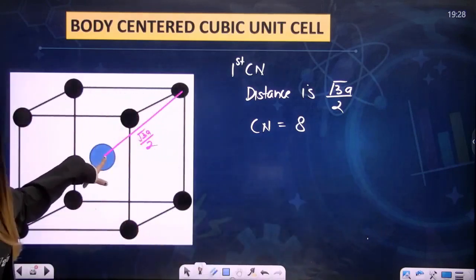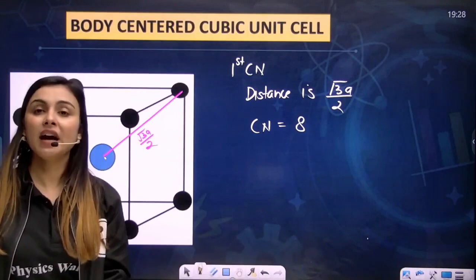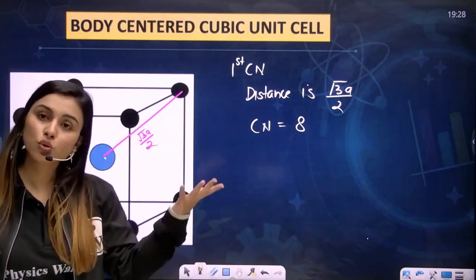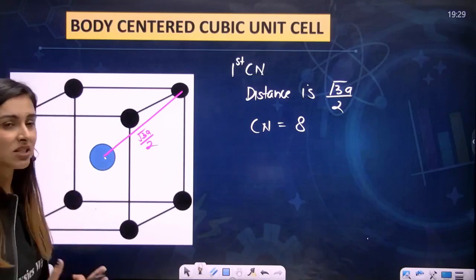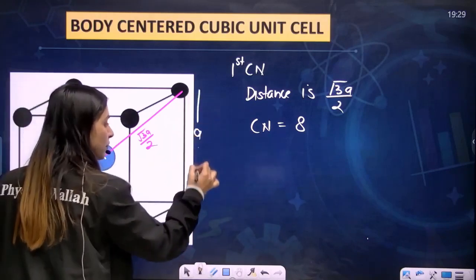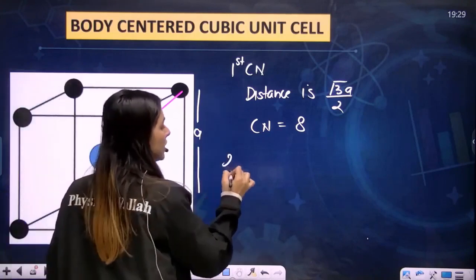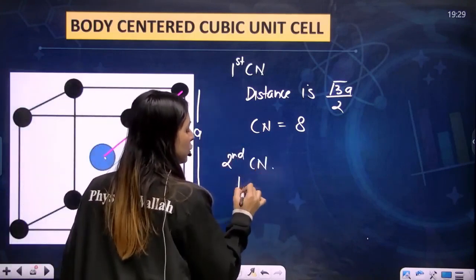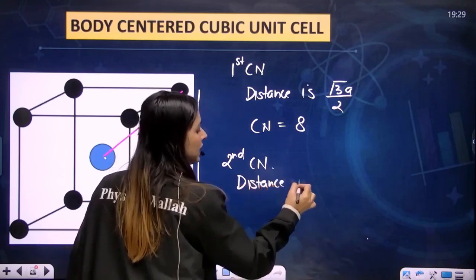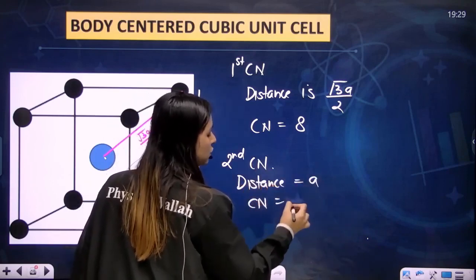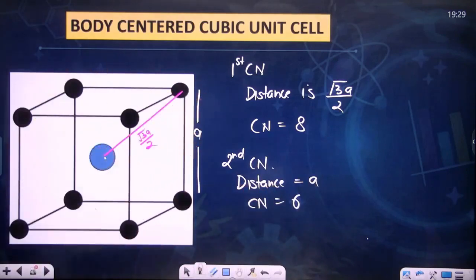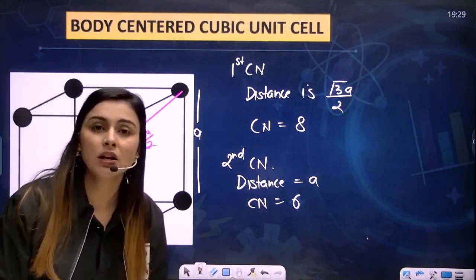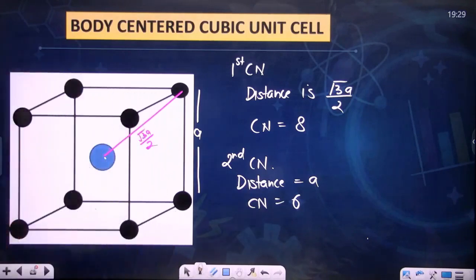See, it has one body diagonal. Obviously, 8 other cubes will have body diagonals as well. So total 8 coordination number, and that's absolutely true, right? The next nearest neighbor would be, my dear students, at a distance of a. So for the second coordination number, your distance is a. Since it is a multiple of a, the coordination number will be 6. This is how you can find the first coordination number, second coordination number so easily, just by applying the trick. I hope it's clear. You can write it down and then we'll move forward.